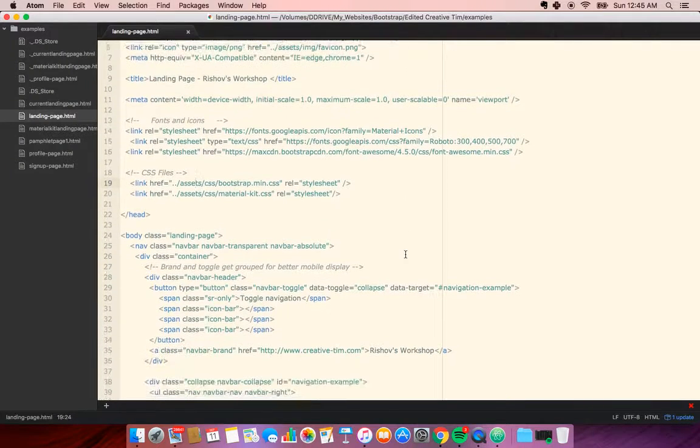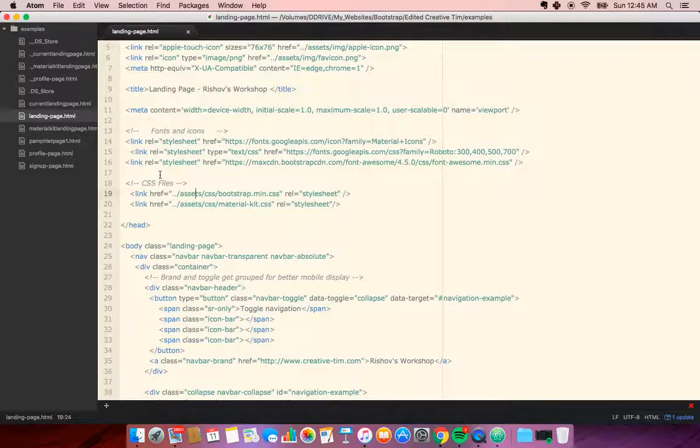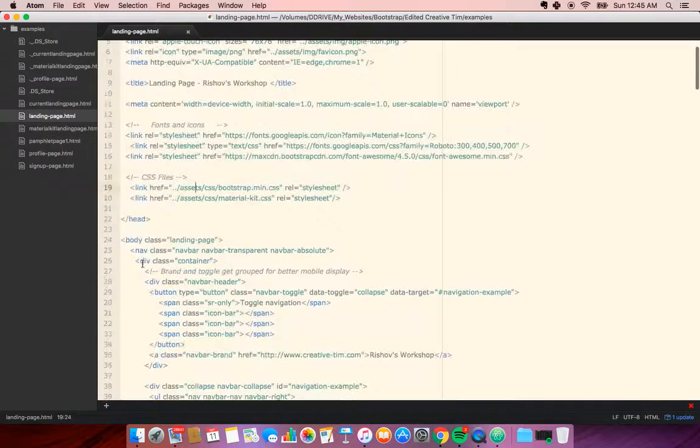So if you go inside where it says the body, oh yeah, and for those of you who don't know about header tags, you have to close the header tag before you enter the body. Now remember, the head is where you incorporate all your CSS files and all your fonts and all your meta character sets. And in the body, what we do is we include all the content of our website.